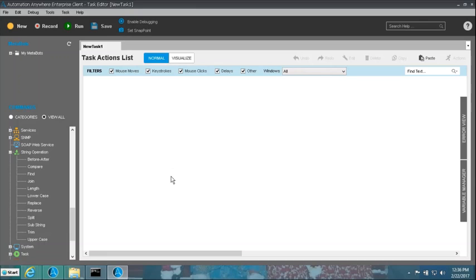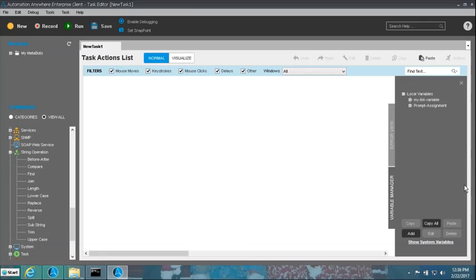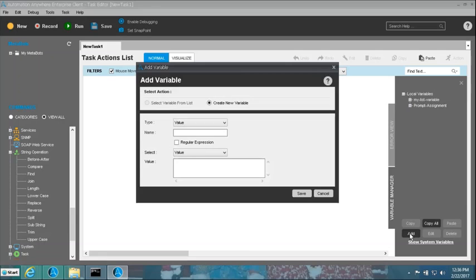I am going to go inside my variable manager, click on add, and create a string variable by the name of string1, and we'll give it a value as ABCD 1 2 3 4 EFGH.